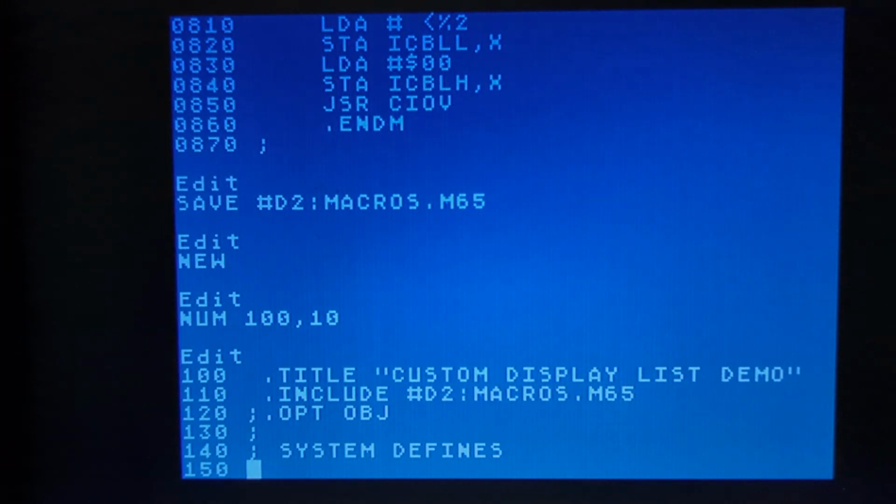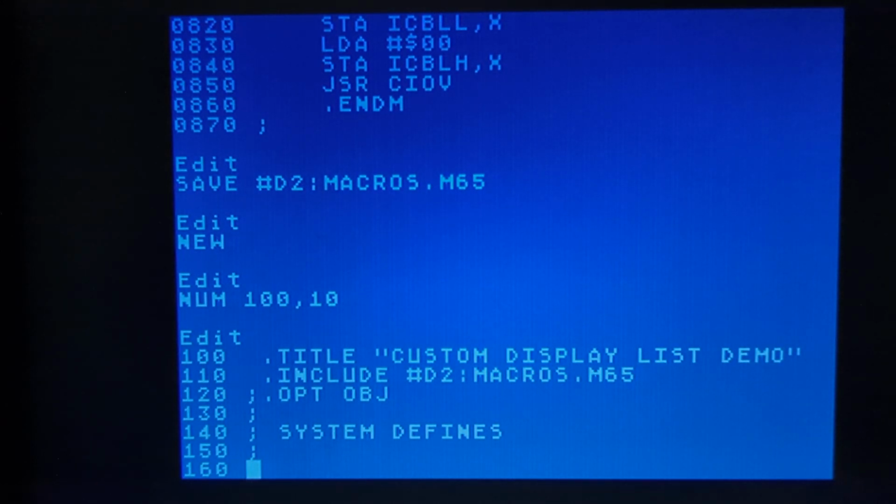All right, so we're going to add some system defines here, one that's going to be important for us to use today. Now, there's 2 ways to get a custom display list. One, you can build the whole display list yourself, and we're going to do that probably in the next video. Or you can set up a graphics mode, like using the macro that we just defined.